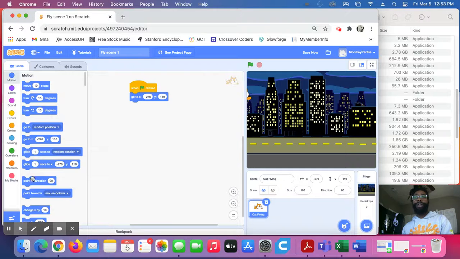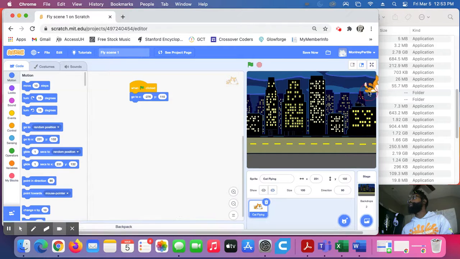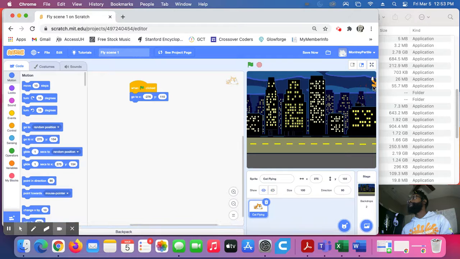So like he's flying, right? Here you have this function glide. But again, if you drag it in now, it's going to go to his current position. Let's go ahead and put him where we want him. So now we want him to glide like here, maybe like here. So we want him to glide off the screen, to that position: 278, 155. We got that off of moving his position.